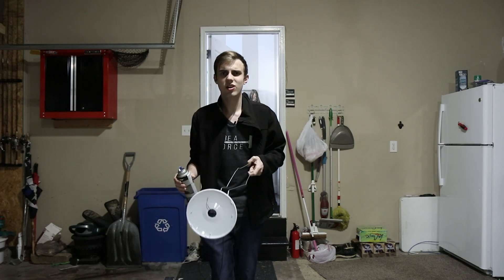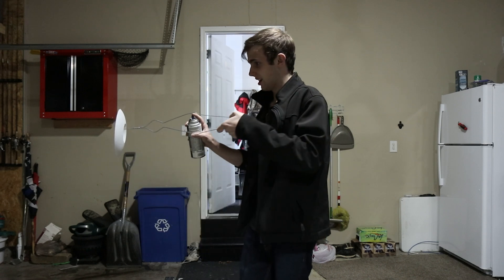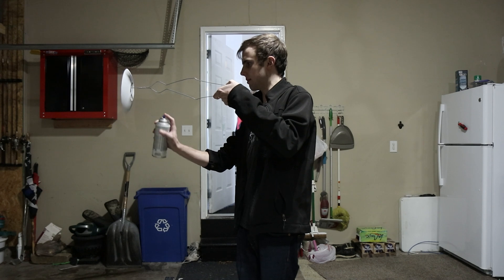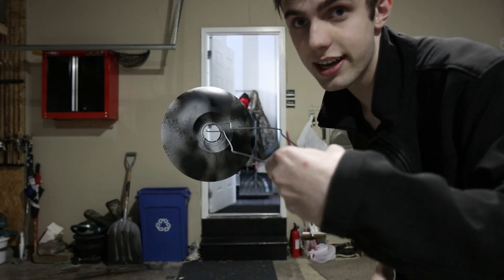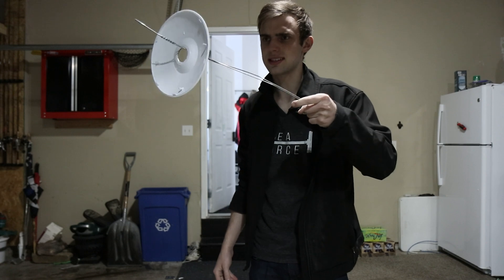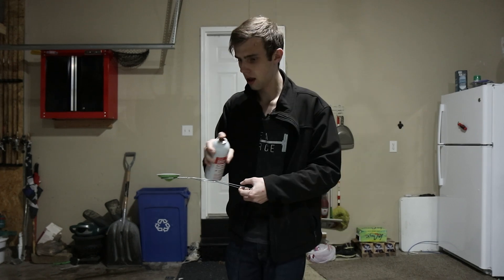I'm pretty sure I used all of my vinyl dye when I painted my Noctuas, so we're just going to have to use this empty can. Oh wow, it's just got some in it. What do you guys think — professional painter, yes or no? One of the other great things about vinyl dye is that it dries in like no time — within about five minutes this thing will be fully ready to touch. For the little puck on top, I'm just going to have to go with the black spray paint.